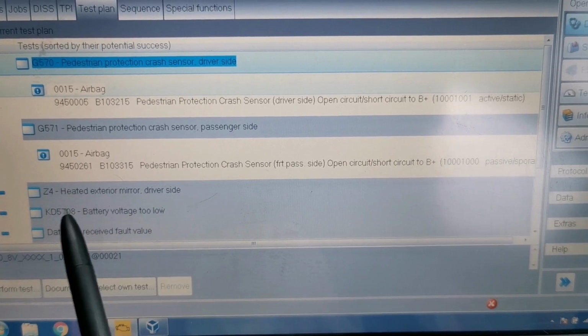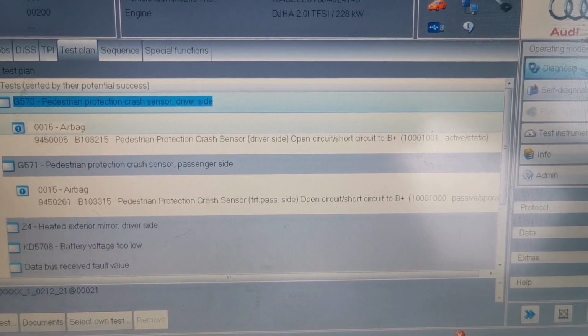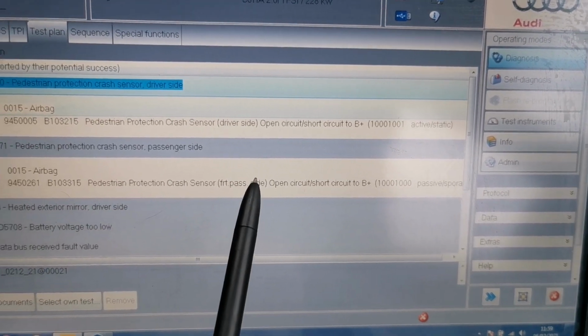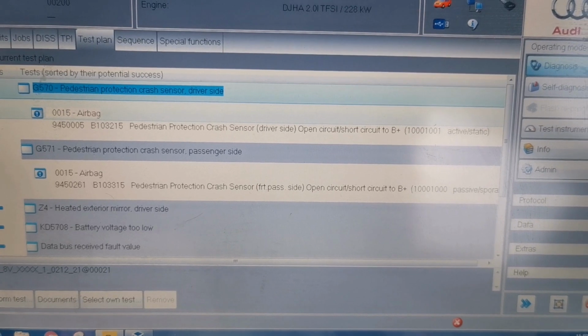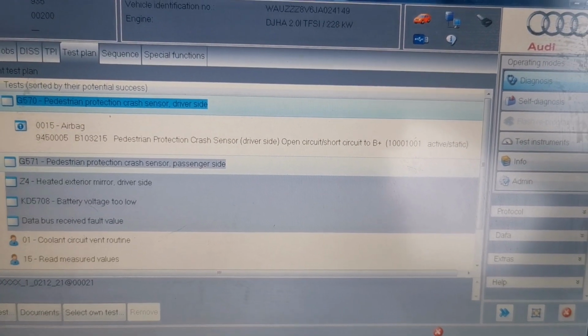Now, a garage just had a wee look at this. I'm not sure which garage, I think it was someone that the owner knew. So I think it has been at a garage though, and I think that's just been introduced by the garage, just unplugging. So I'm not too worried about that. I'm more concerned about the G570, which is this one here.